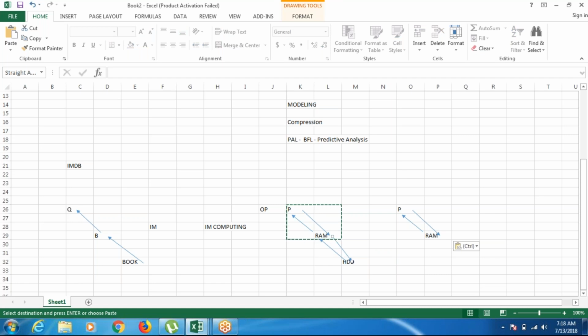HDD technology is a kind of older technology, but still we are using the HDD. It's a disk, and while the disk is rotating, which is nothing but spinning, the read and write operator is going to read the data and write the data into the disk.